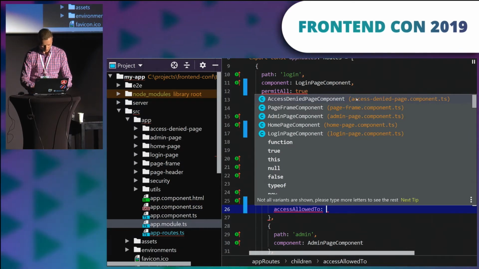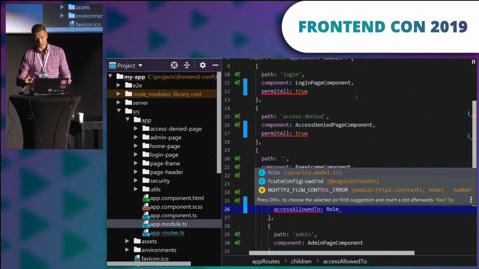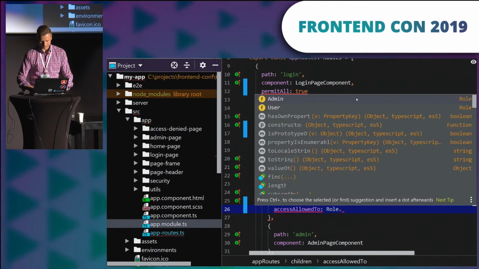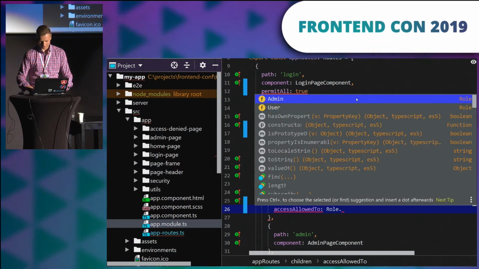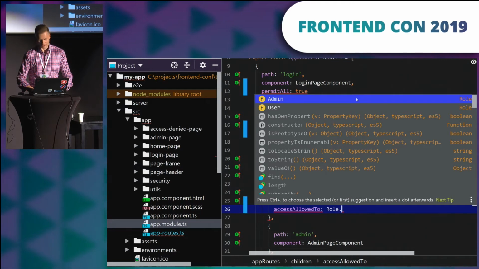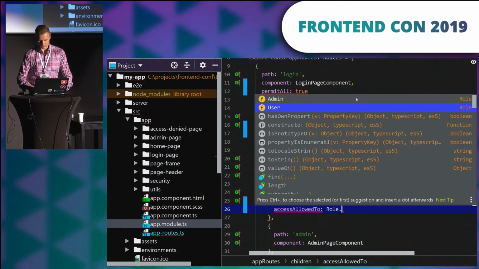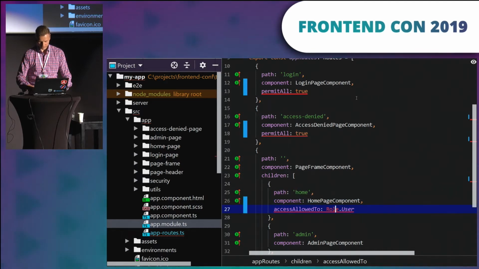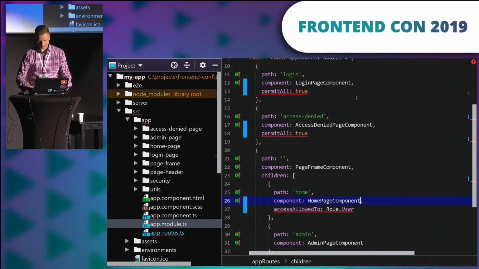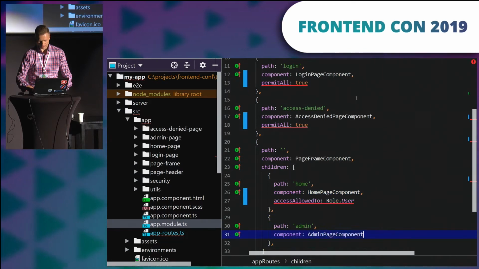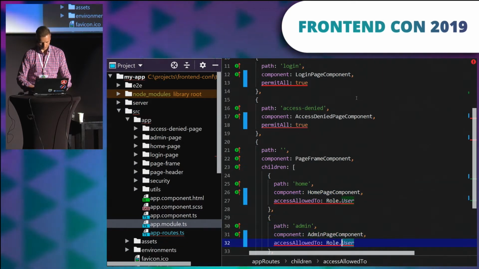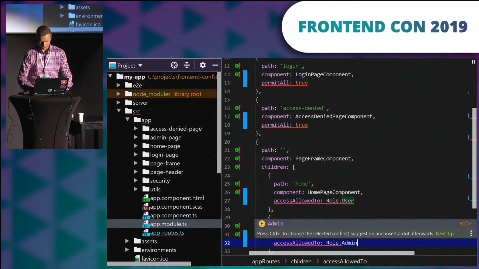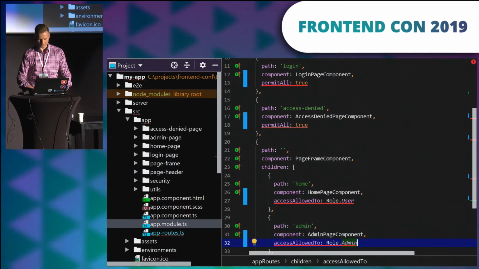I am prepared, I have already a role enum. Today I learned that this is not always the best idea, but in this case it just works. So the home page component is available for regular users, while the admin panel only for users having the role admin.